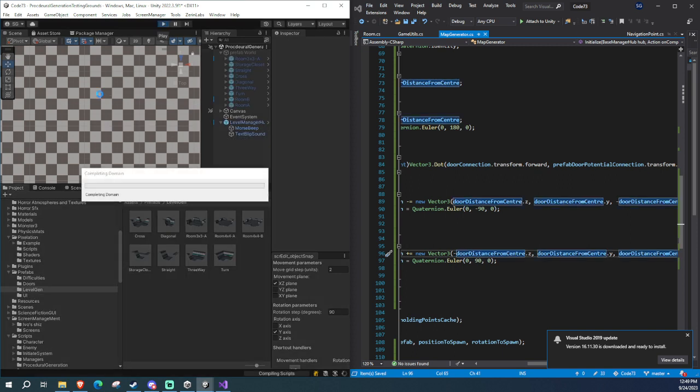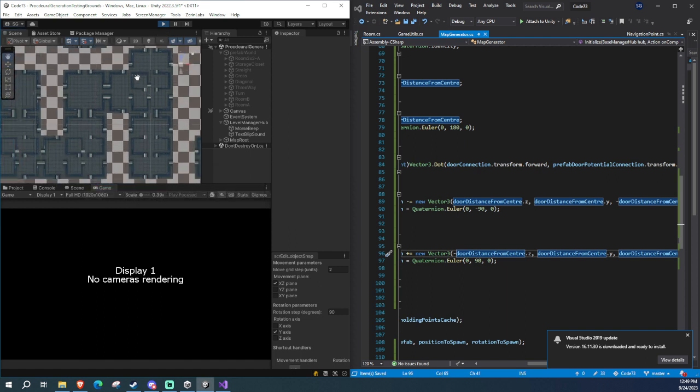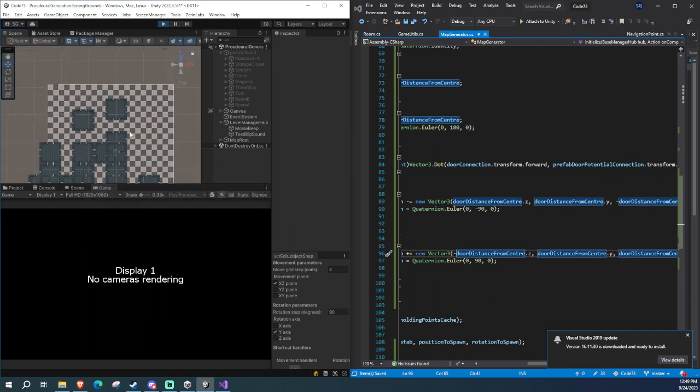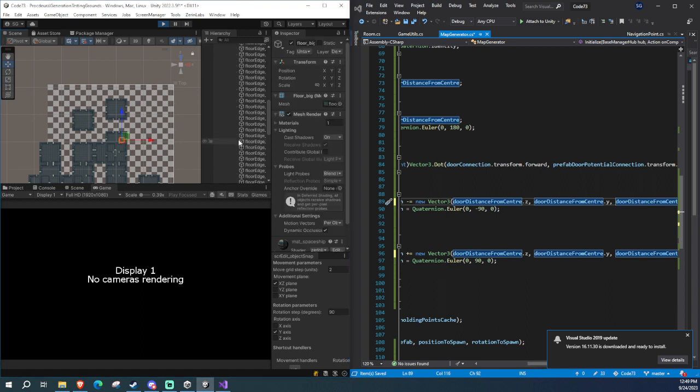I think I'm finally getting how to debug this properly though. Oh man, that is a whole lot worse. Okay. Jeez, okay.